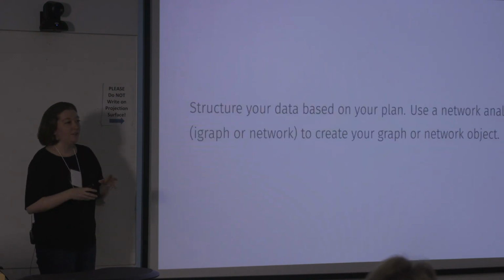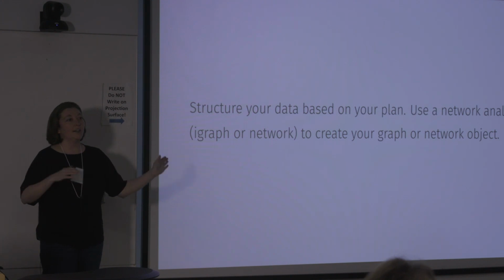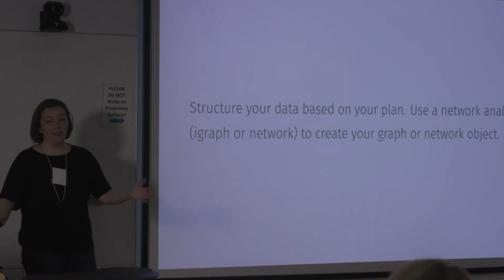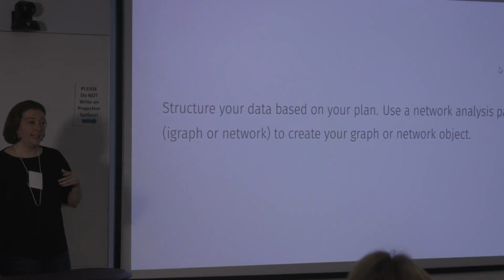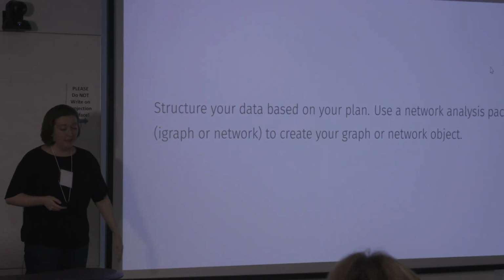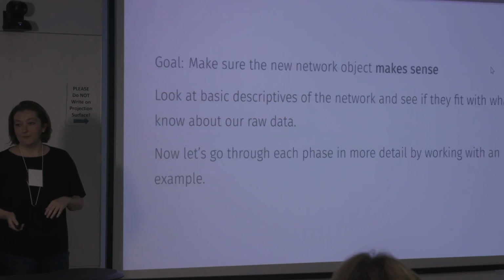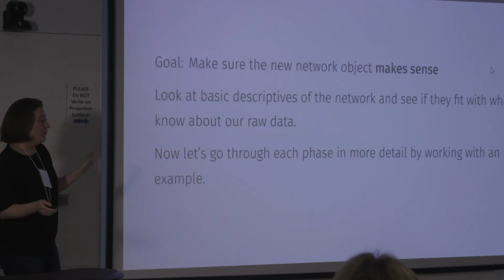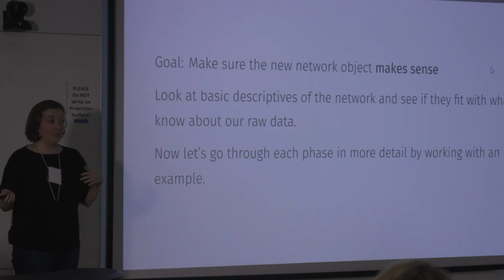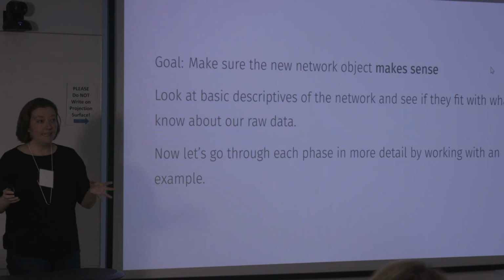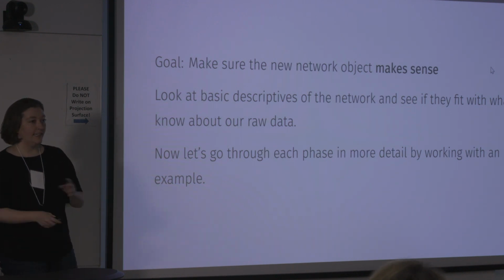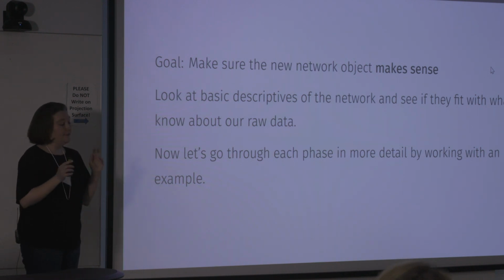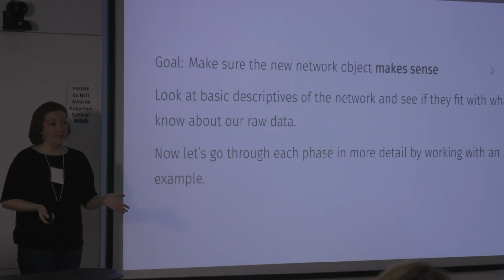Okay, so once you have your plan laid out, then we're gonna actually go in and clean the data, structure it, and create our network or graph object using our network analysis package. In this case, we're gonna use iGraph to create our graph object. And then finally, we're gonna go back and check your work, make sure it looks like what you think it looks like, either by doing some basic descriptives to make sure that it makes sense. Usually as soon as I create a network object, I plot it straight away to see if anything looks crazy or if it isn't behaving the way I think it should be behaving.